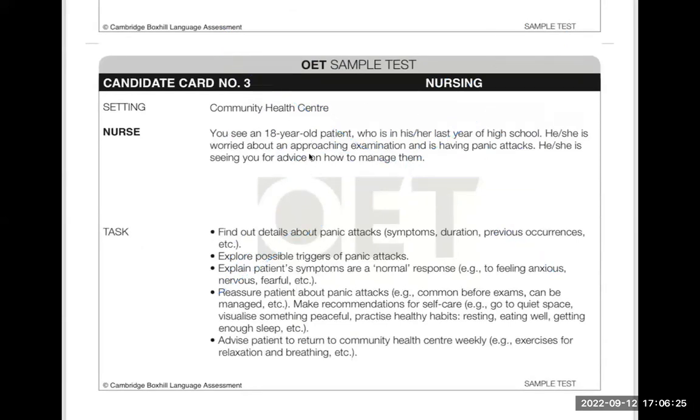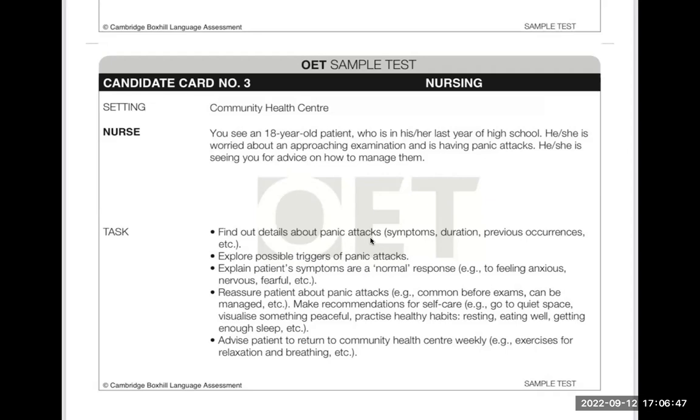सो आप एक 18-year-old पेशेंट को मिल रहे हो जिसको पैनिक अटैक्स होते हैं और वो आपको मिल रहा है ताकि you can tell how to manage them. So first of all, you will ask the details whether you are a GP or you are a nurse. आप कहोगे good morning, my name is Bhupesh, I am a doctor or I am a nurse over here. So I have got to know that you are having some problems. So could you please explain me your problem?